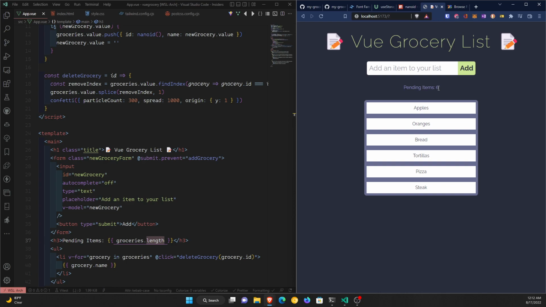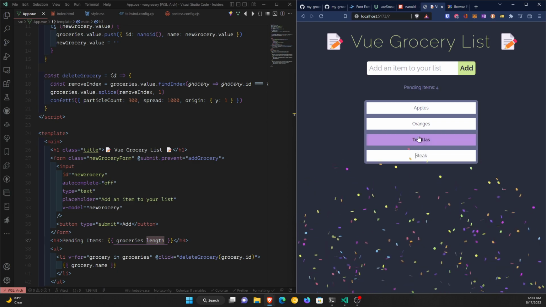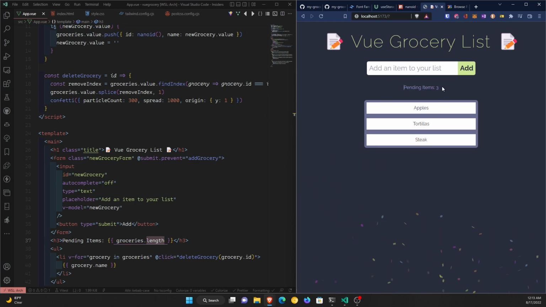So in order to make this in plain JavaScript, imagine you do the calculation for yourself, and then you need to inject it, do a select statement through document.querySelector, and then inject the innerText, for example, or something like that. Here we just do the reference and forget about the rest. Everything is already tied up. And when we remove elements, that gets updated automatically too. So at the end, this is Vue.js. It's a really simple way.